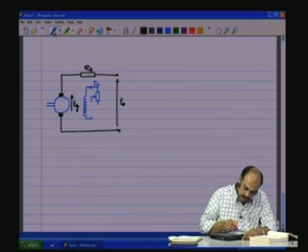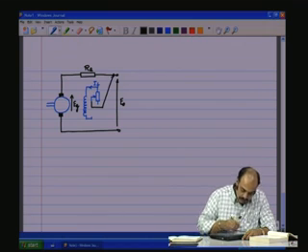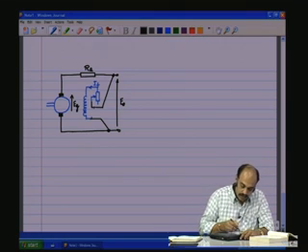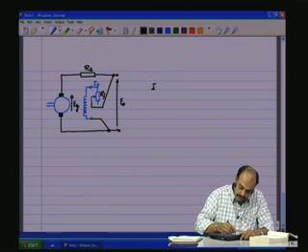We give it from the terminals of the generator, like that. It is from E naught. So, E naught by whatever this R, let us say this is R f, will be I f. So, I f is equal to E naught by R f.